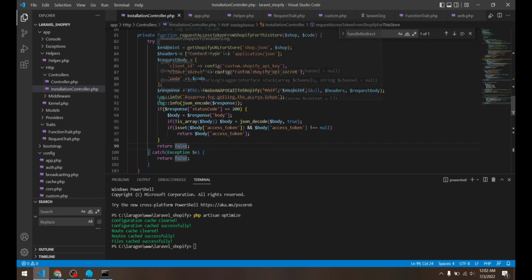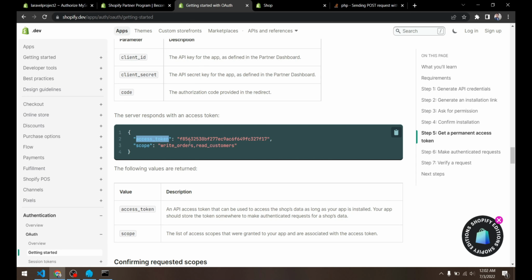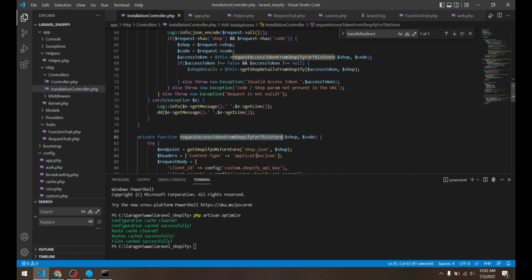Okay. So after this happens, we get the access token response as we are expecting here. So this is what we should get back. And after that, we have the access token, so we can start making third-party API calls for the shop details. So let's define this function right here. So we have the shop, let me rearrange it.